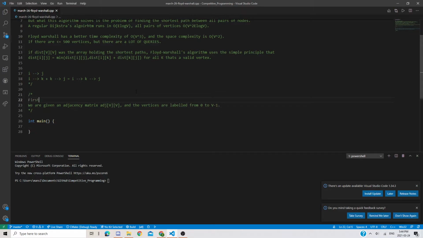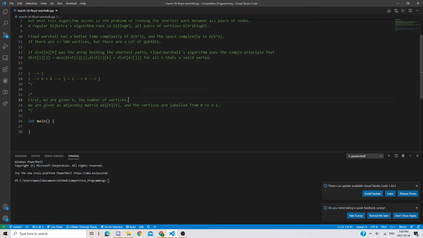So first, we're obviously given V, the number of vertices. And then you're given the adjacency matrix, so the list of all pairs of distances between the two nodes.